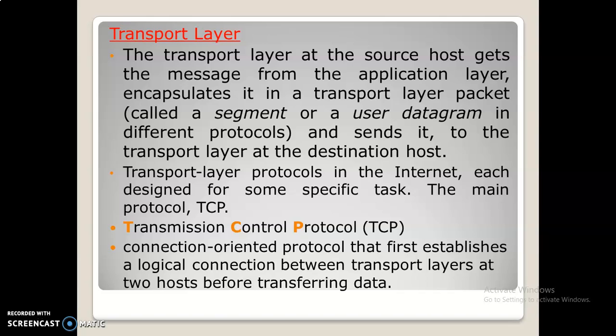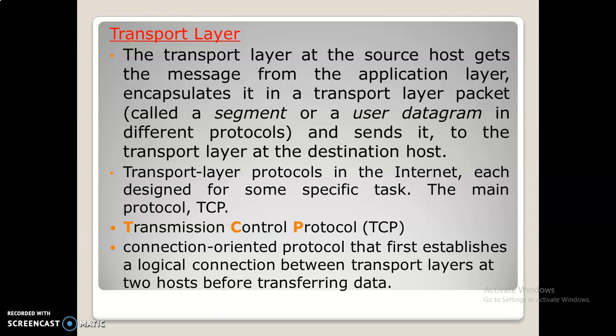The transport layer data may be connection oriented or connectionless. For example, the connection oriented example is Transmission Control Protocol, and the connectionless protocol example is User Datagram Protocol.